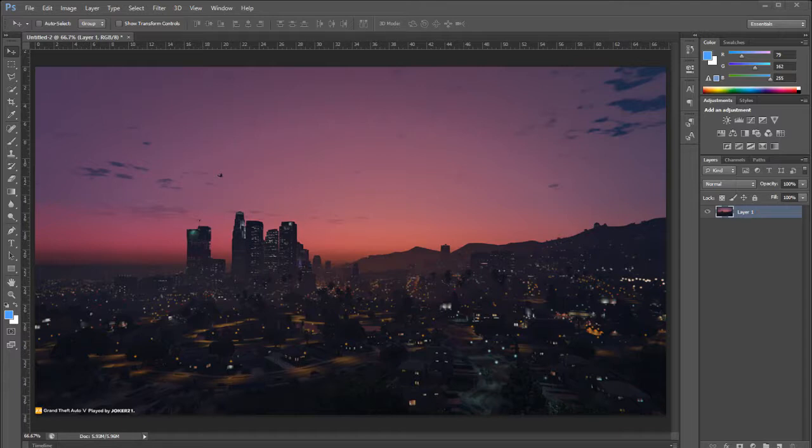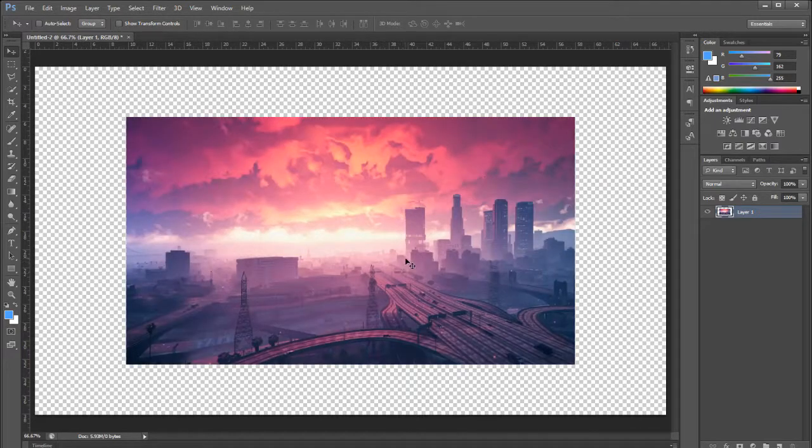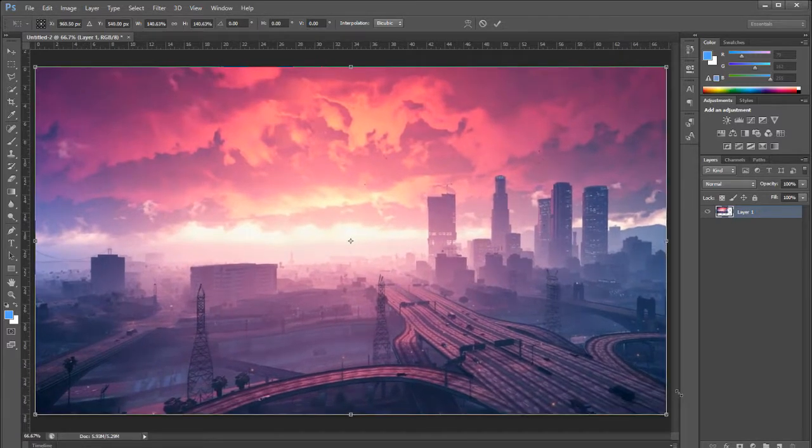You know what? I'm going to do this. Not exactly what I'm looking for. This one. Nope. Okay, so I'm looking for one that's basically like that. This'll do. Yeah. If I copy that, so if I delete, I'll click Control and Z to undo that. Then I'll click Control V and paste this in. Control T, hold Shift if you don't want it to resize weirdly.